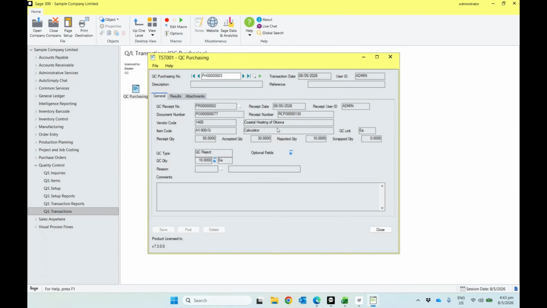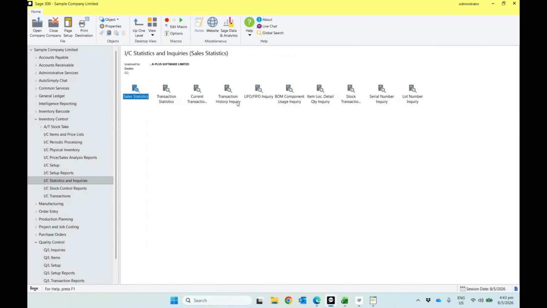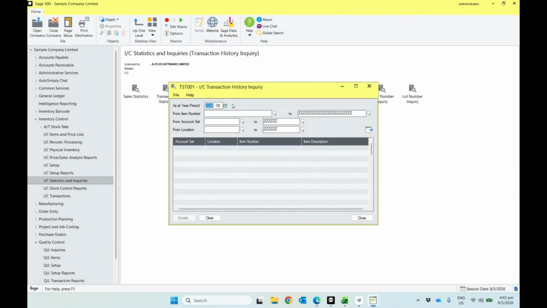If we look at A11030 under the inventory control module, transaction history, we can look at A110 first. You can see that we have location 1 and QC location.